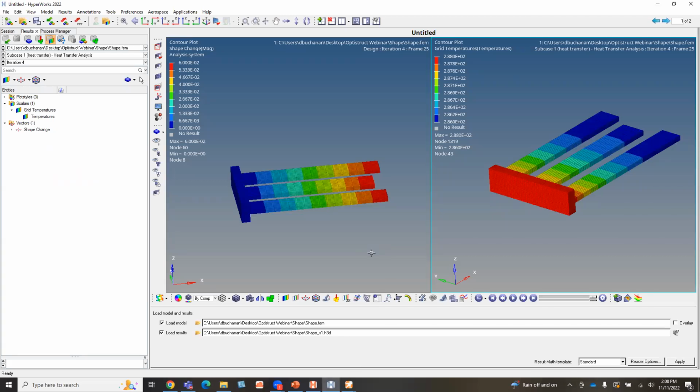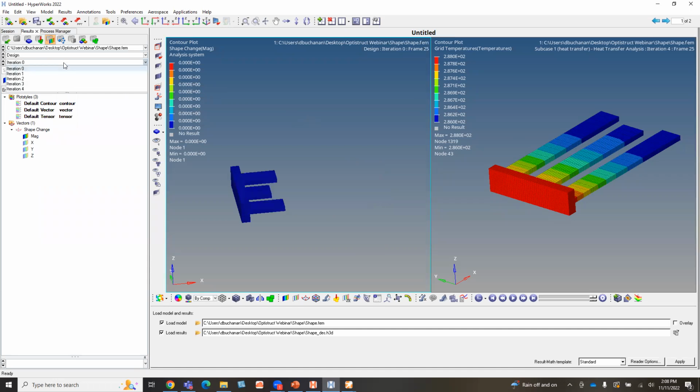If you're unfamiliar with HyperView, it's our post-processing tool, very powerful, and allows you to view lots of results at once. On the left, I'm looking at the iterations of the shape change: iteration 0 is the initial shape, then iteration 1, iteration 2, to our final converged iteration, which is iteration 4.